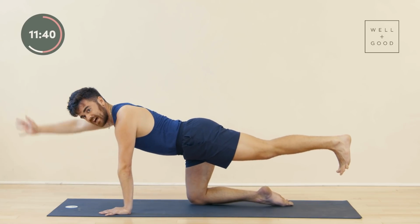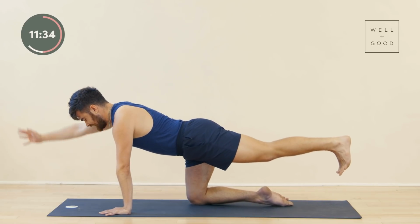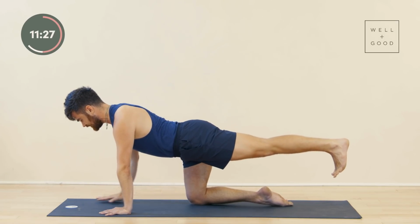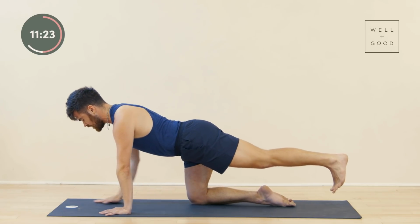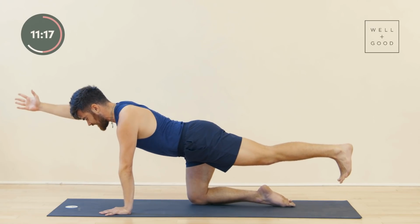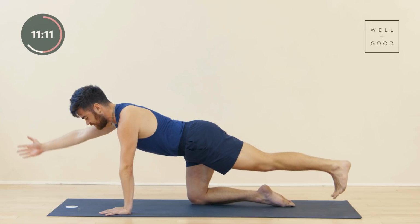Nice. My left side, the side that we're currently doing, is always a little trickier for me. So this takes a lot more concentration. If that's the same for you, totally fine to have one side that's a little harder. Good. Nice. Right arm is all the way up. Inhale, down. Exhale, lift. Inhale, down. Exhale, lift. Nice. Beautiful. Keep those ribs nice and alive.